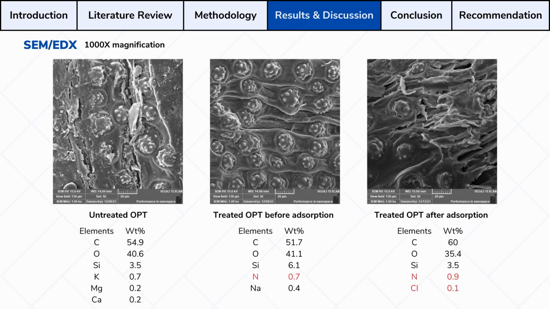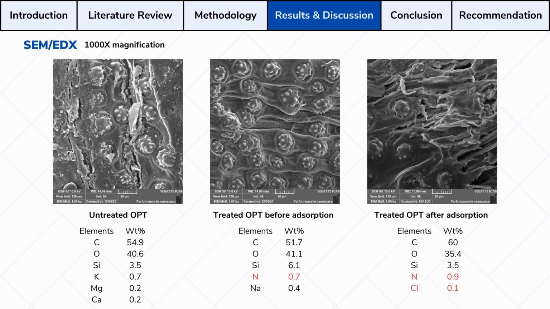The surface of the untreated OPT is tight and uneven due to the existence of lignin and hemicellulose holding the fiber of OPT. After modification with chitosan solution, a streamlined surface and less dirt are shown on the surface of the CSOPT. After the adsorption of Malachite green, the surface changed into a more uneven structure, which indicates that MG was attached to the surface of CSOPT.